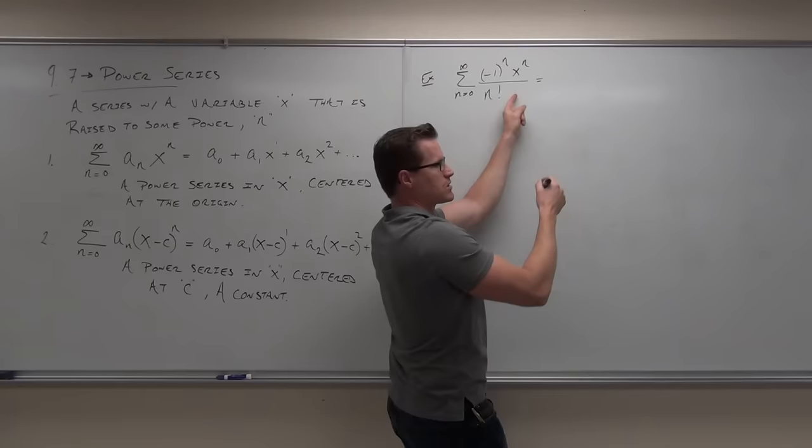What's my power going to be? Remember that I plugged in 0 first, I'm going to plug in 1 now. So this is to the third over 3 factorial, and notice how this is the same as this. If this is 3, this is 3 factorial. This is 5, this is 5 factorial. Plus we have x minus pi over 4 to the fifth over 5 factorial. What it's giving us is odd numbers. The next one would be 7 over 7 factorial, 9 over 9 factorial. Does that make sense to you? That's our power series centered at pi over 4.